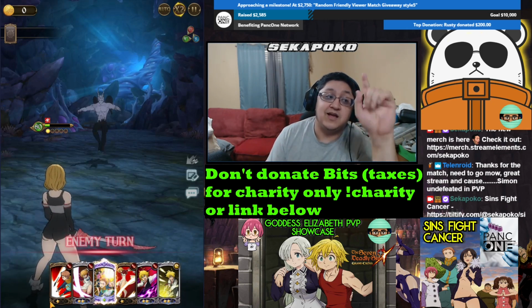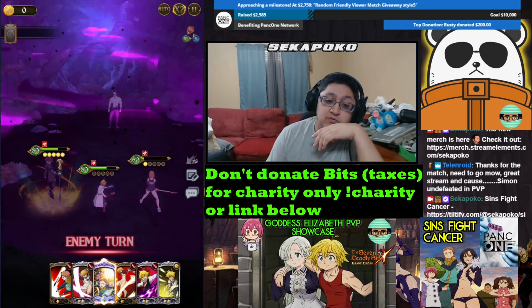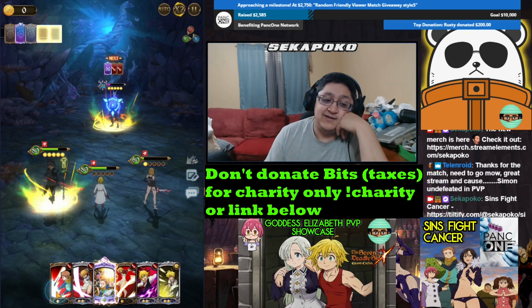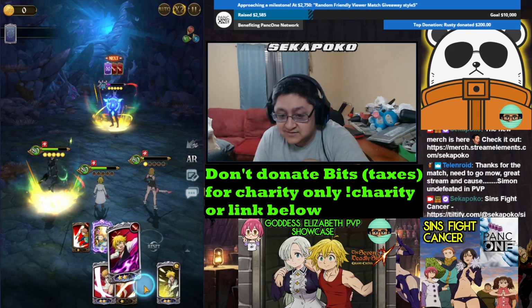When you have King, make sure you don't use your ruin attack before the Meliodas stun. That would be foolish. Don't do that. There's a guy named Sekapoko who did that. It ended his whole career right there. Oh, it's over right there. Game over.